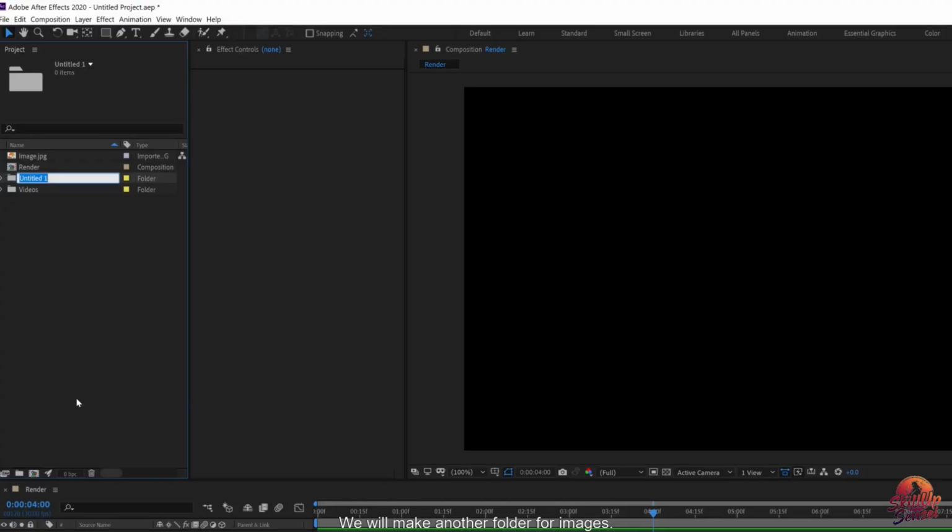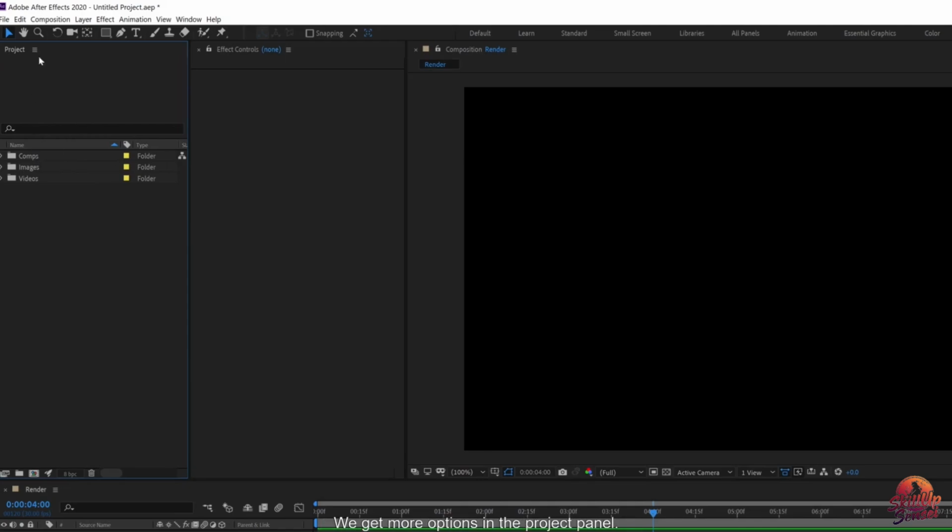Then we'll create another folder for images, whatever images I plan to use. All those images, I'll drag into here. And then finally, I'll create one for comps for whatever compositions we create for the entire animation. I will keep them inside the comps. So in this way, you can properly segregate and organize it well. So assume if I later on add more images, I'll simply drag them into these folders.